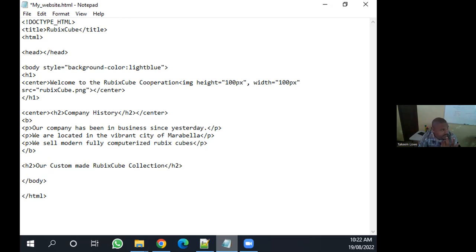So now that's the heading that's selling them the different types of Rubik's Cube that we're going to have. Remember, we're going to have one that lights up. The first one we're going to have is the full LED one. We're going to have one that lights up, and we're going to have one that is programmable, okay?